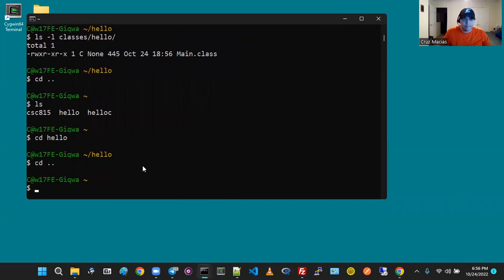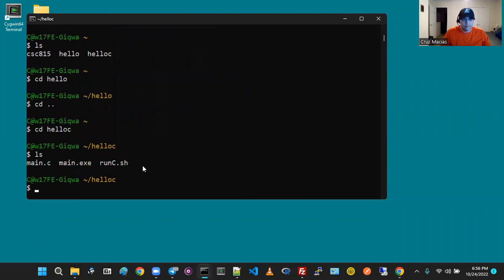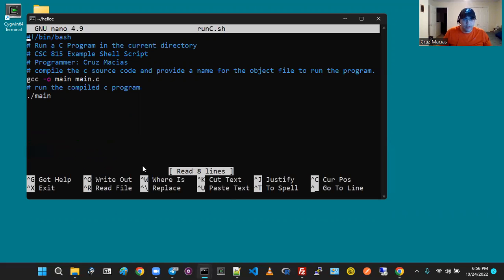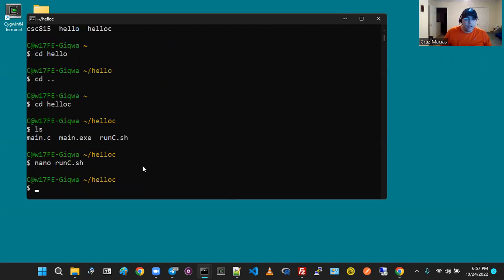And then if I check at the C program here, I have a run script for that as well for C programs. So let's take a look at that. And it just creates an object file for the executable. Instead of using the default name, which is a.out, that the system uses, we'll use main in this case. It doesn't remove the out file, or the executable file in this case, but we can check the date.